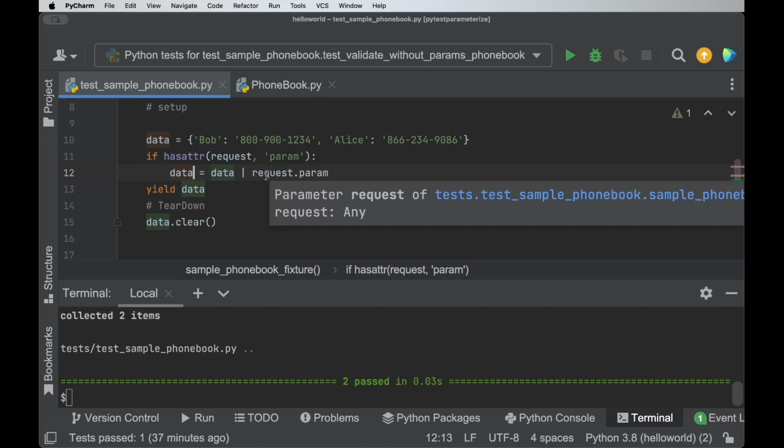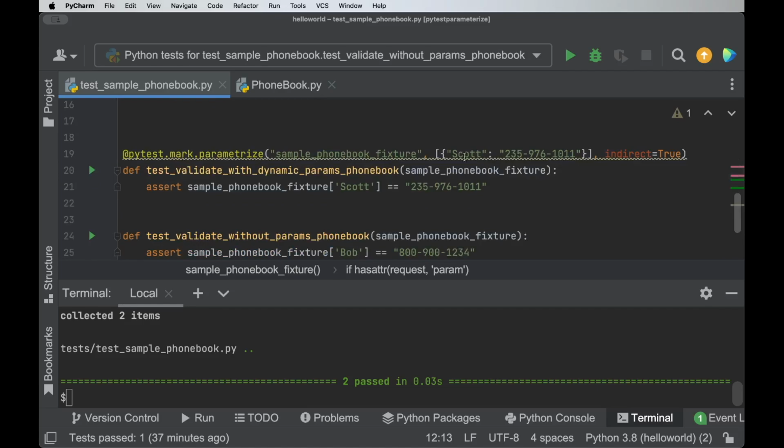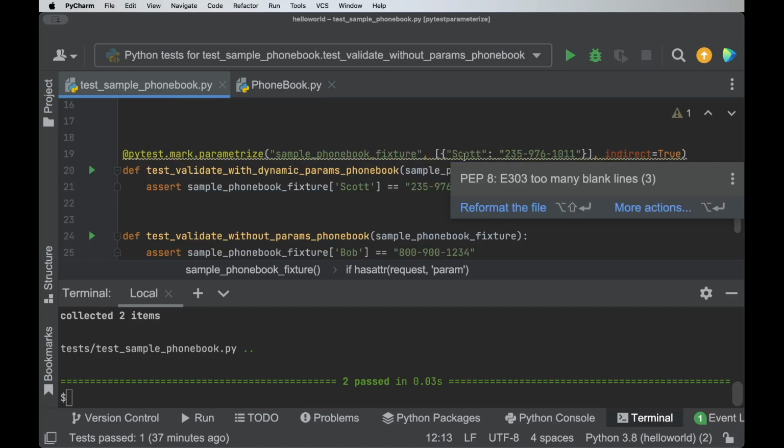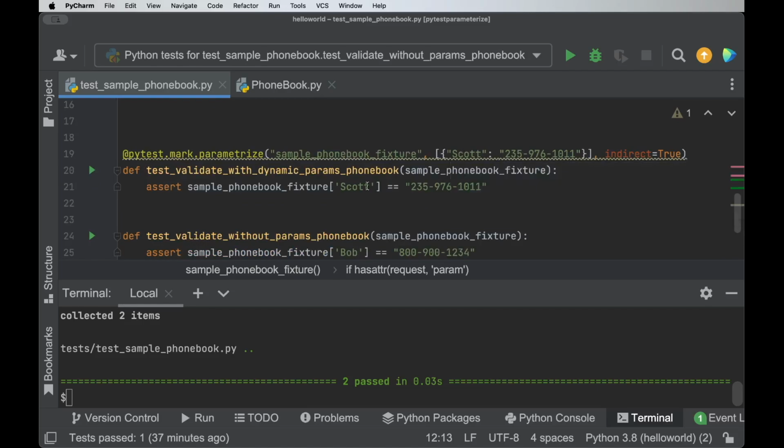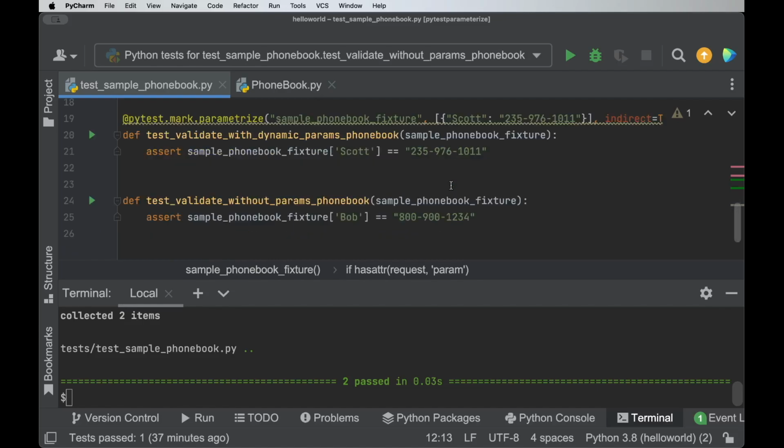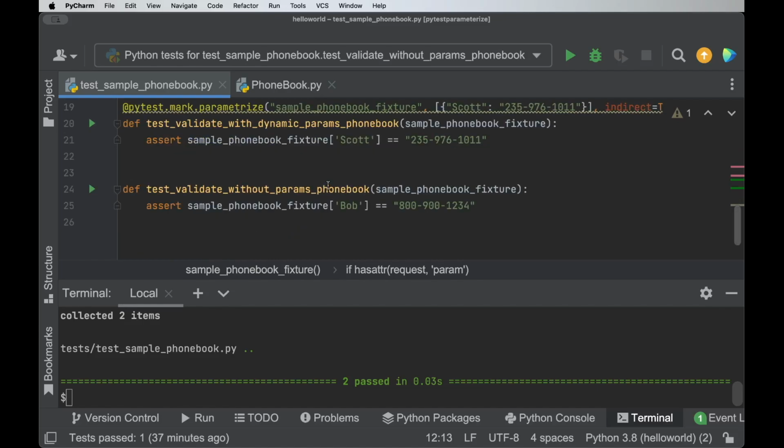Now my test passes this parameter, so the dictionary needs to add it, and my assert statement is going to validate the same parameter I sent to that fixture. So that is Scott equals whatever phone number I'm expecting here. And the second one, I don't need to send any parameters, I just need the default one. The default data set, we already saw that example.